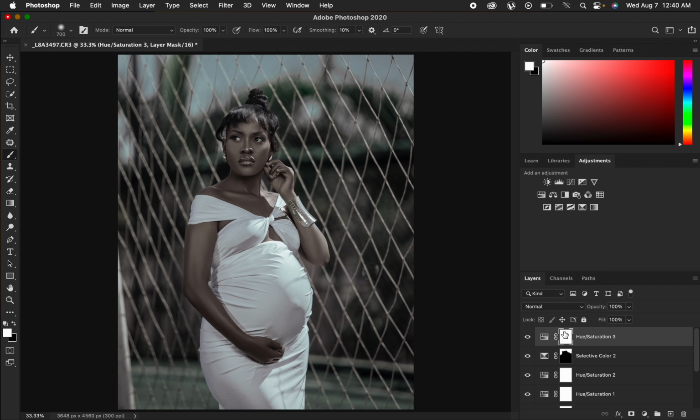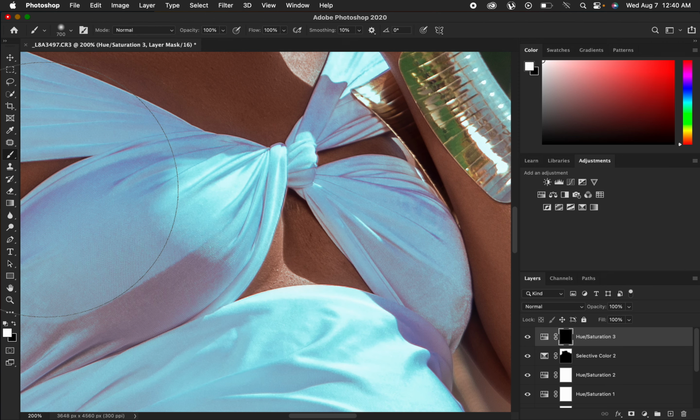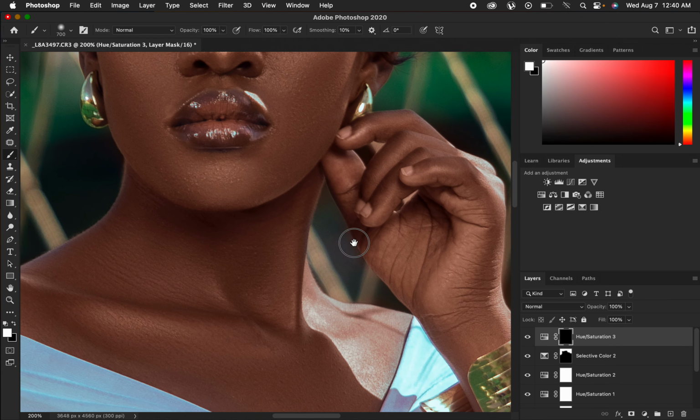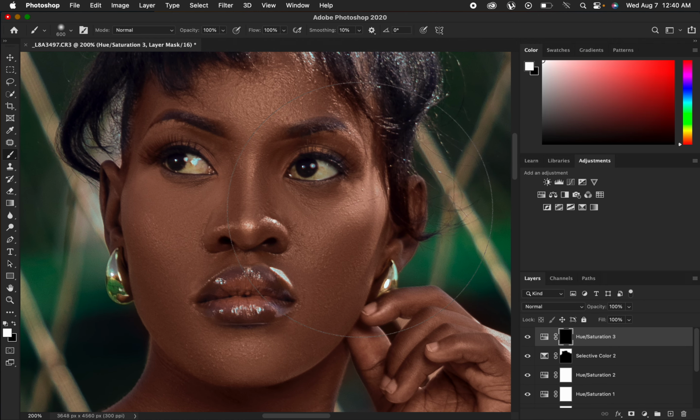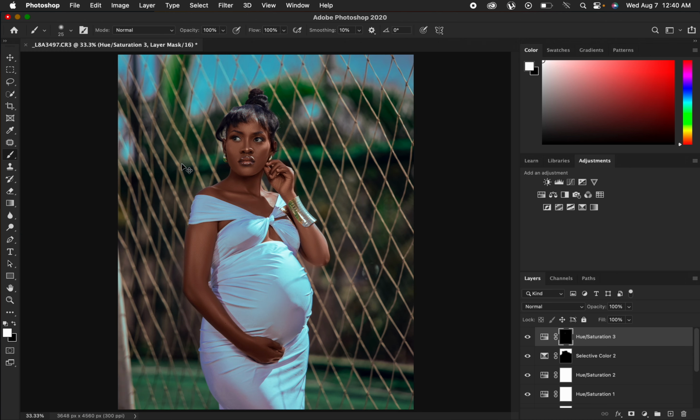Close this, make sure the white layer mask is selected and press Ctrl I, or you can use Command I on the keyboard. Get the brush tool, zoom into the image by using Ctrl plus, or you can use Command plus on the keyboard. And after doing that, reduce the size by using the bracket keys on the keyboard. And you can now come and paint in the eyes to whiten the eyes of the model. Just like that, the image is going to be looking nice and great.